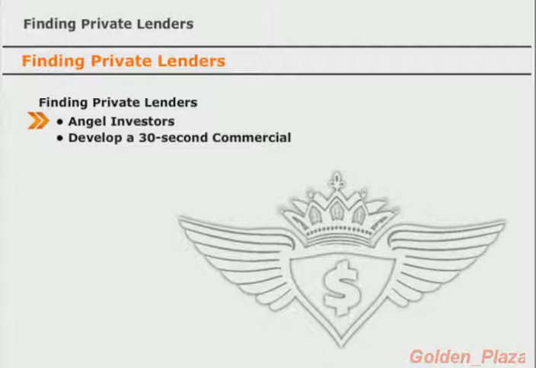You can usually find local groups through a quick Google search or on P2P and social networks or entrepreneur forum websites or at any university entrepreneur programs. Network with everyone you know and develop a 30-second commercial. To see an example, please review the guide that accompanies this lesson. Obviously, you will want to mold this script to meet your own personality and style of talking to other people.